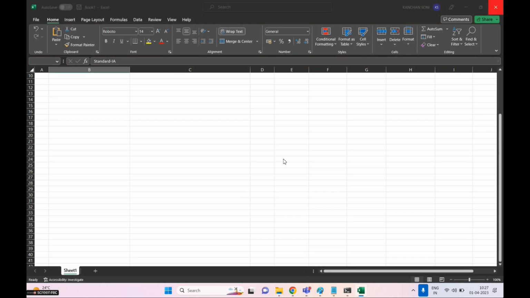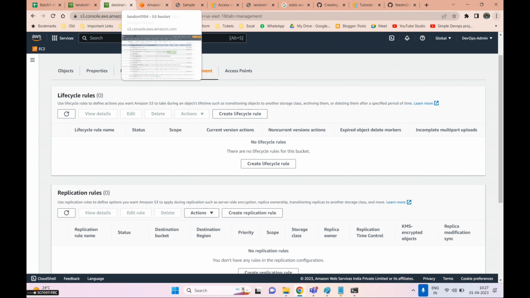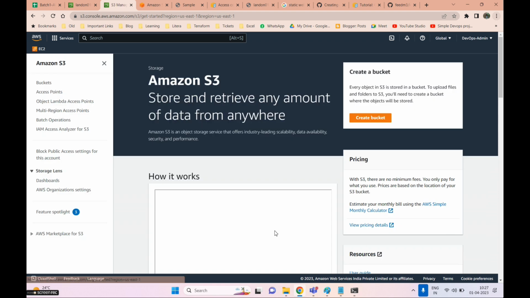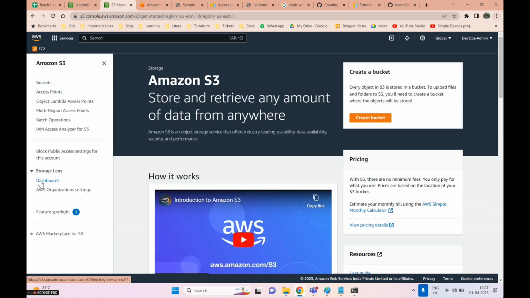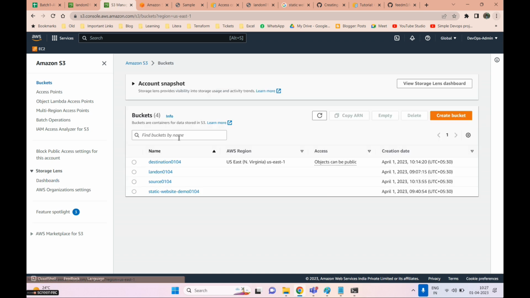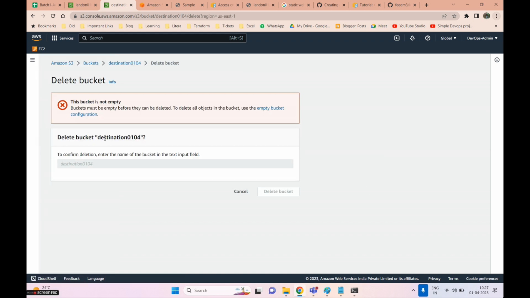Let's start a different topic from tomorrow, because otherwise it will be overhead. So let me show you how to delete a bucket and what problem we may face while deleting. See, we have buckets. We simply go and delete it. It asks me to type the name, but the problem is it is showing that the bucket is not empty.